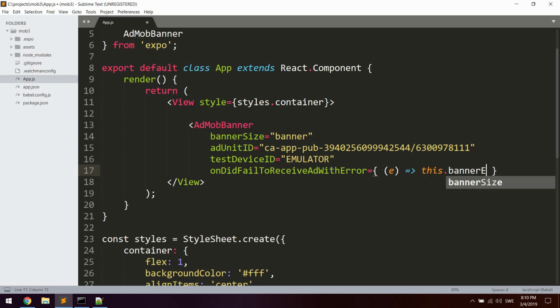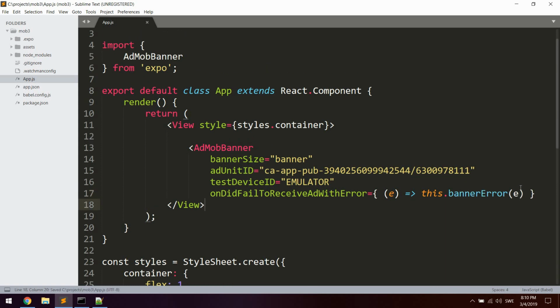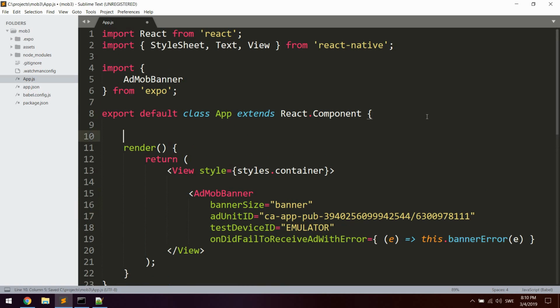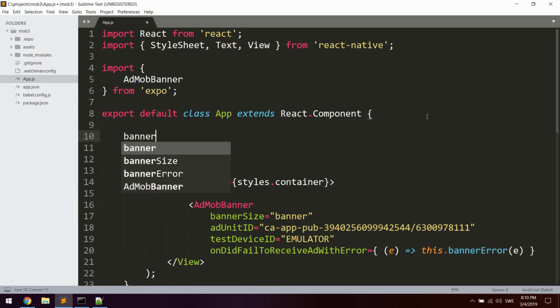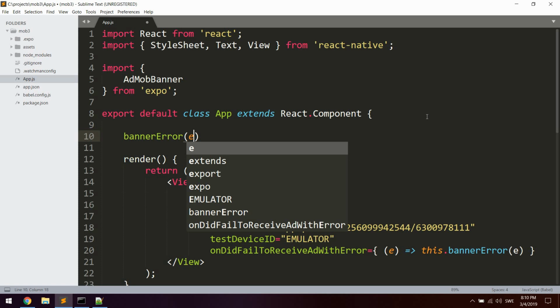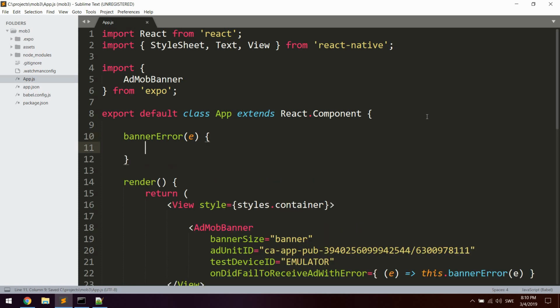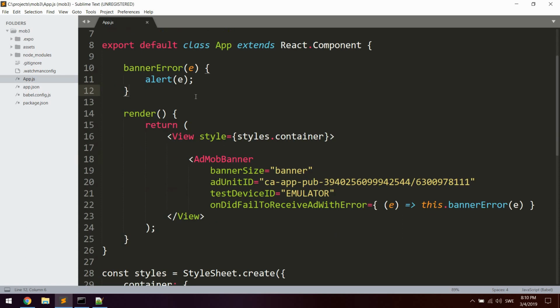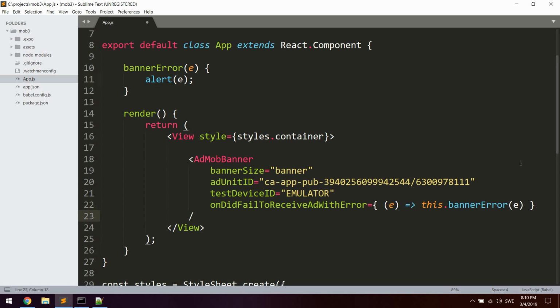And we're just gonna say this.bannerError and pass in the error. So let's just go up here and create this real quick. bannerError, pass in the string, the argument. And let's just say for this case, if you get an error, let's just alert the error. Now obviously for production you wouldn't be using an alert, but since we are testing it out, we can use an alert to see what kind of errors we're getting if it's not working.